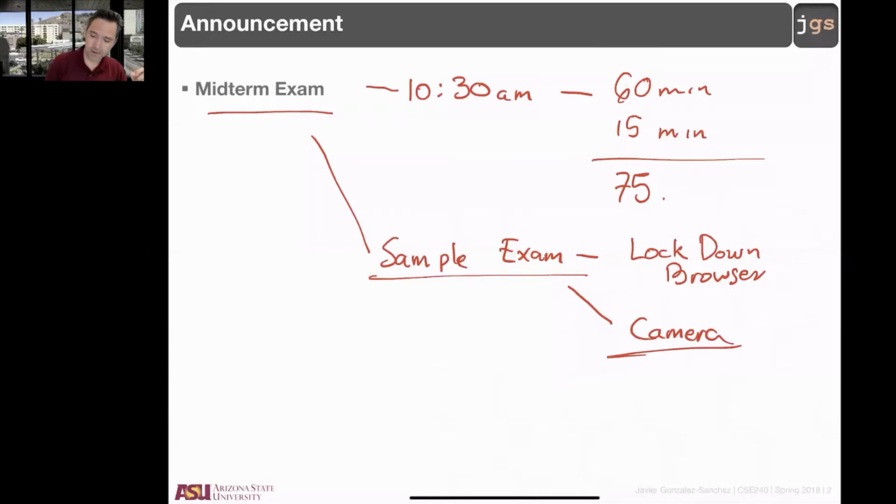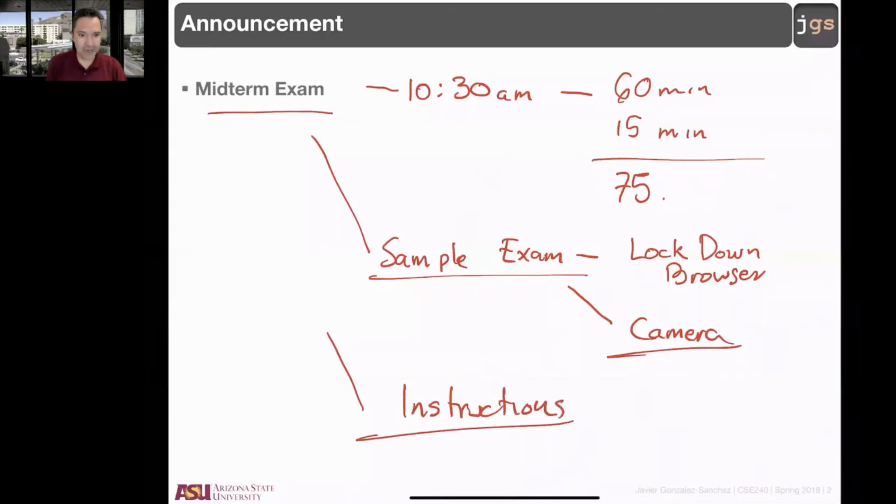Now, we published some instructions for you. Instructions like, what do I do if my exam failed during the exam? You need to contact AGDUIT. If you do not remember your login or your password to enter the AGDU system, or you are having problems connecting to Canvas, or your internet connection fails, any technical issue, you need to contact AGDUIT.